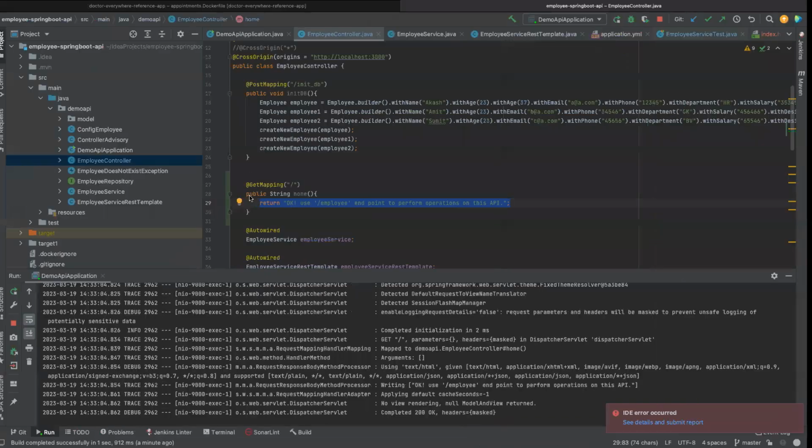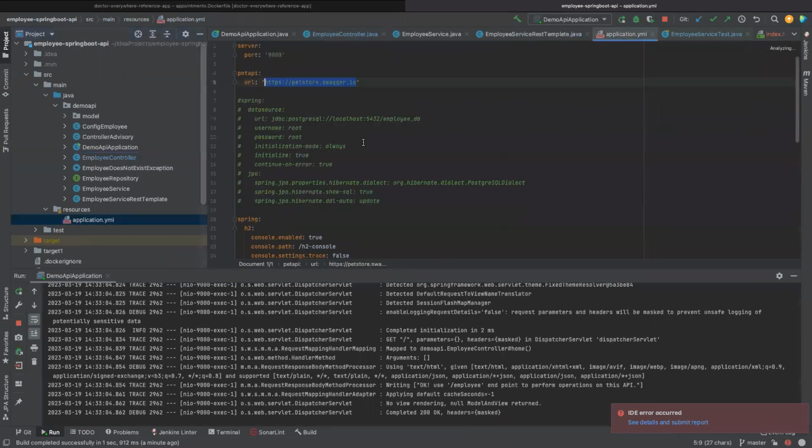Okay. Second thing is the server port. Right now my server port is pointing to 9000. But that is not what I would need eventually, because in Elastic Beanstalk we have a reverse proxy setup, something called the Nginx reverse proxy, understand it like an API gateway. It takes the HTTP request on a public URL, receives it at port 80, and then routes it to the application's internal port of 5000.